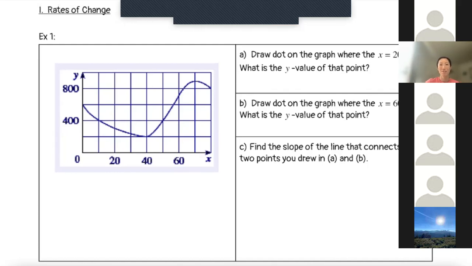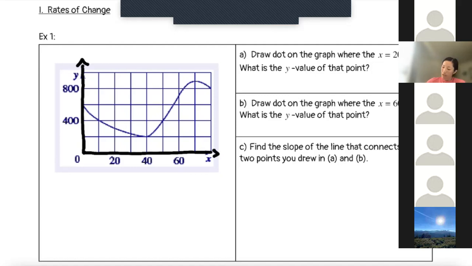Okay, so we have this graph. I'm going to highlight the axes again. I don't really appreciate the way that they've done the diagram. Maybe I could do this in a different color. So here is the x-axis, and here is the y-axis. I don't know why they made it so thin and the same color as everything else, but there we are. So we've got this graph. We don't have any units, so we don't really need to worry about that right now. But if there are units on our graph, we really want to be thoughtful about that.